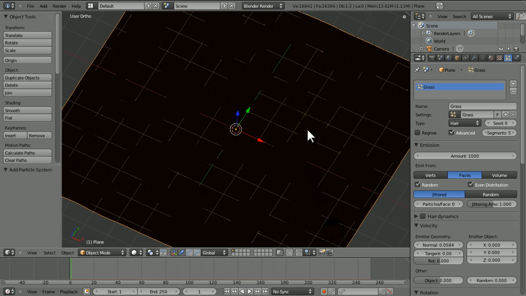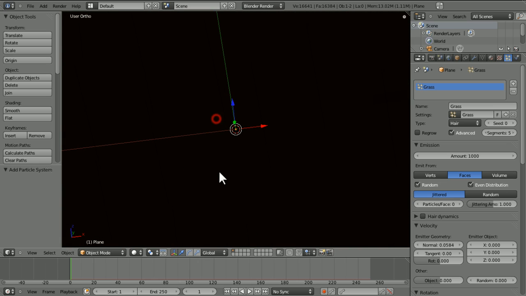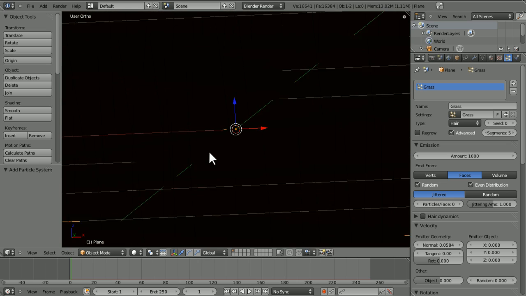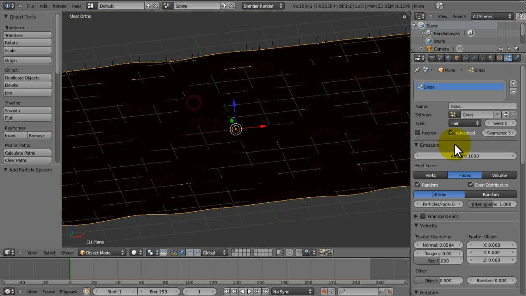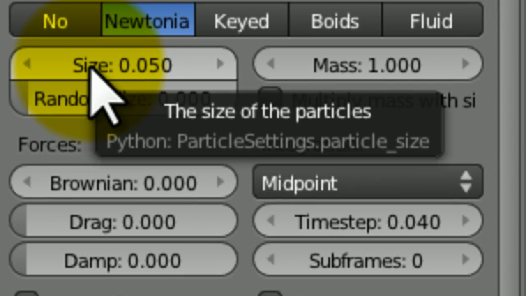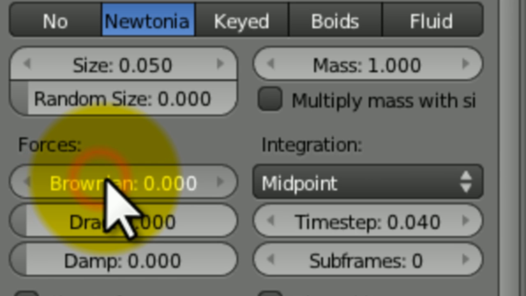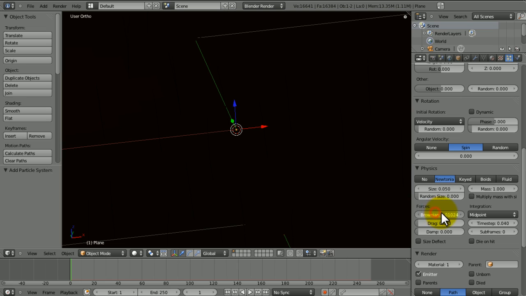Okay, so far we've got these sort of short bits of hair, or grass in this case, all around it, and they're completely straight, and it's kind of weird. Grass is never completely straight naturally. There's always gravity pulling it back down. So if we scroll down to physics and under Brownian, if we just increase it slightly, you want to zoom in on a certain piece of grass. Just increase the Brownian, and as you can see, the grass is beginning to curve.